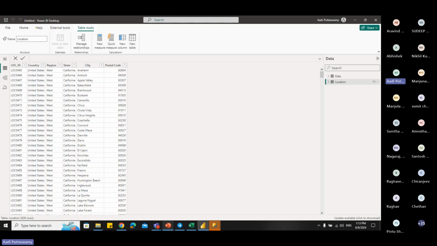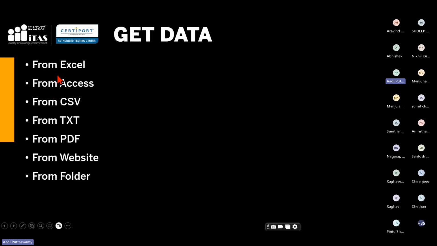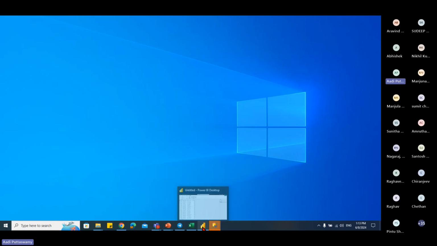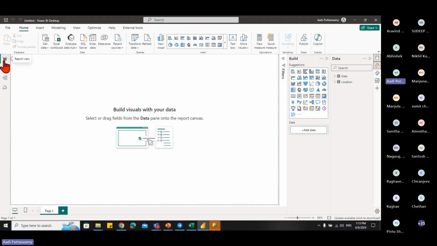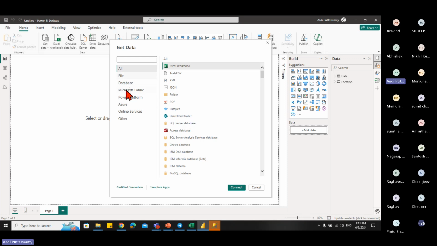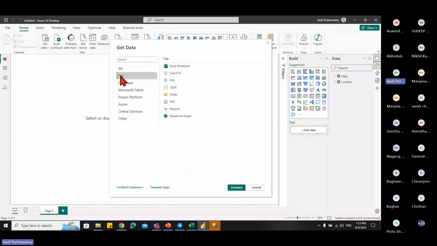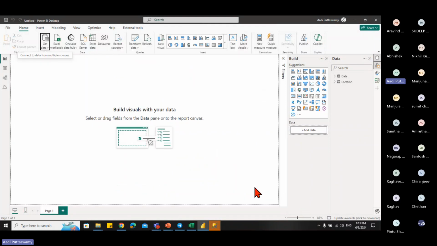Now, for all the other ways, whatever I had mentioned here, text file, PDF file, website or whatever, same thing, you can go here in Power BI and you can try that later after this session. I have this Excel, then go to this more. See here, database, I have this Access. File, I have this Excel, CSV, and even the folder that we did now. All the options, whatever I showed you in Excel, are there in Power BI also. After the session, you can go and work, but I'll give you some time to work. Since some of you don't have Power BI, you can work in Excel.